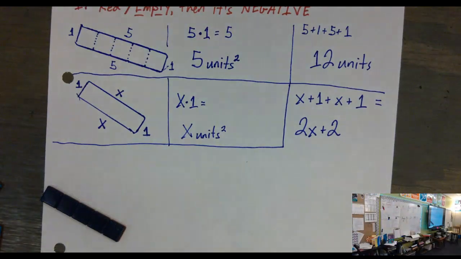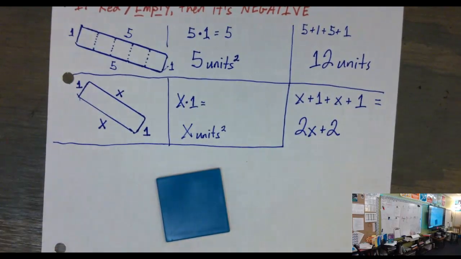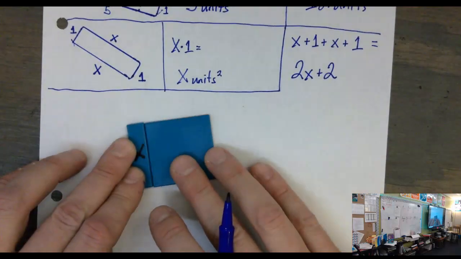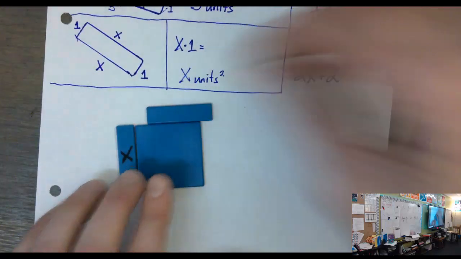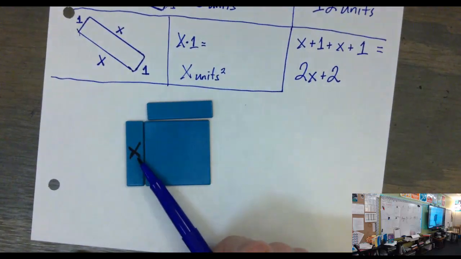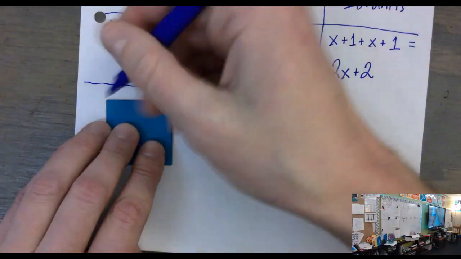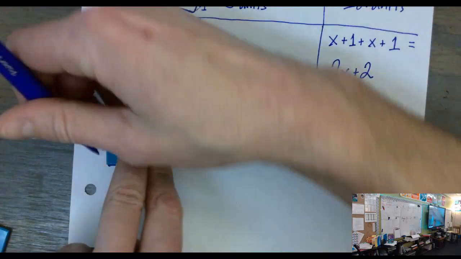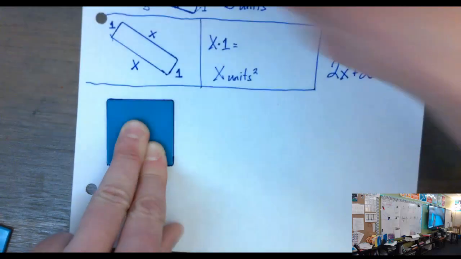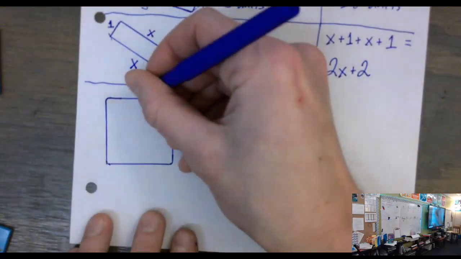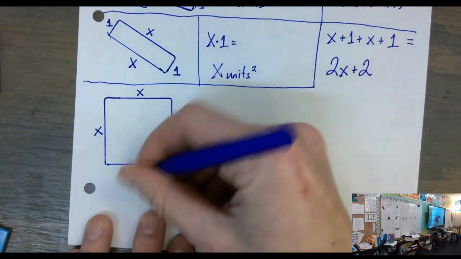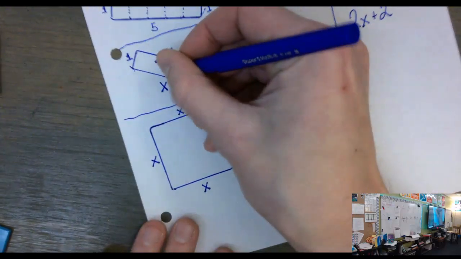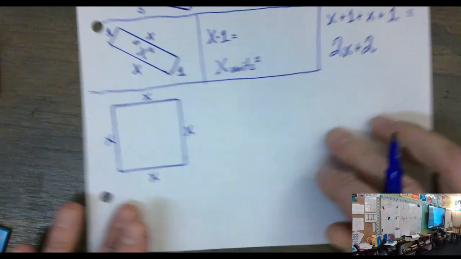This next tile, anyone want to talk to me about what you have realized or discovered, Mason? Since it's the same length as the blue tile, it's x on all sides. Ah, it's the same length as my X tile, so when I put this on my paper, I'm going to label each edge. This one's finally not terrible to trace because it's big enough. Okay, so if every edge is X, oh, we forgot to label the name of this tile up here, right? The name was the X tile.